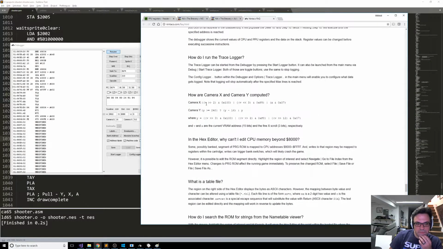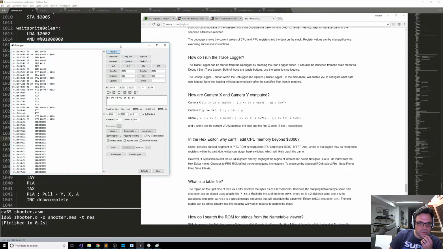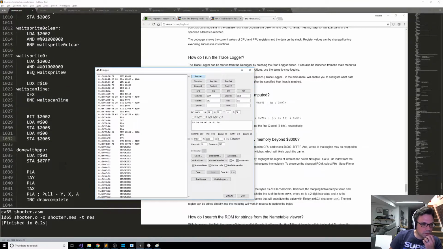Camera X is this V value shifted by 2, ANDed, or by V shifted by 3 and F8. And then Y. If Y is greater than 240, then it's Y minus 16. Otherwise, it's just Y.